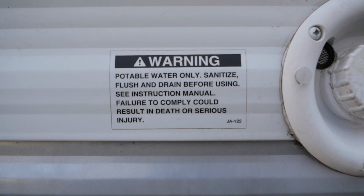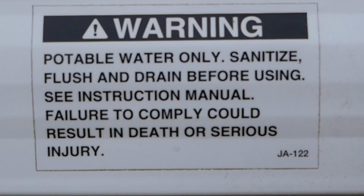For this system, I'm going to use a half a cup of bleach for every 30 gallons. And that's about what our tank is, 26 gallons, so right around a half a cup.